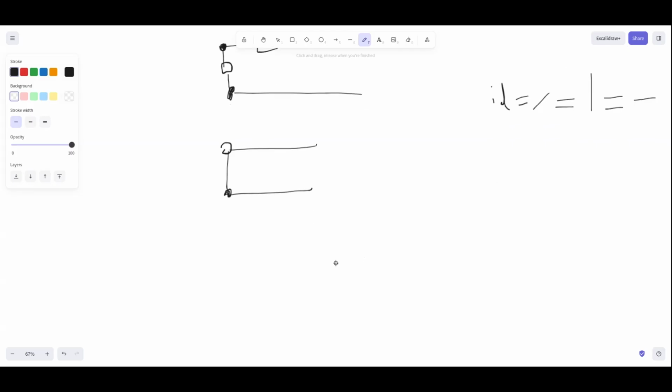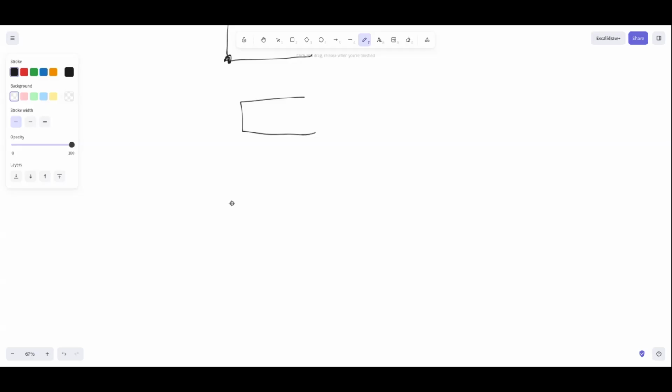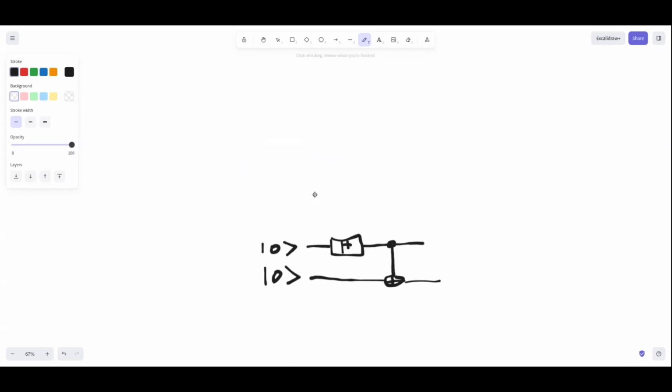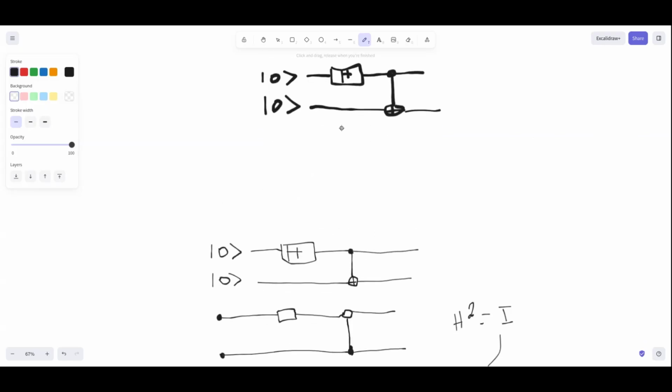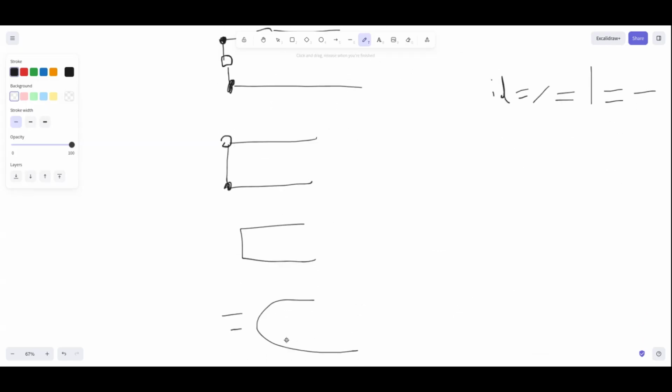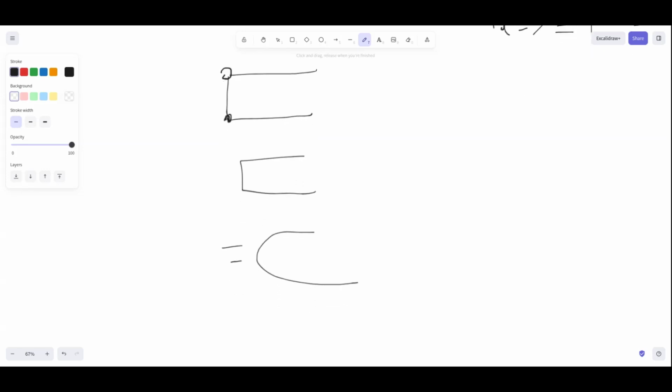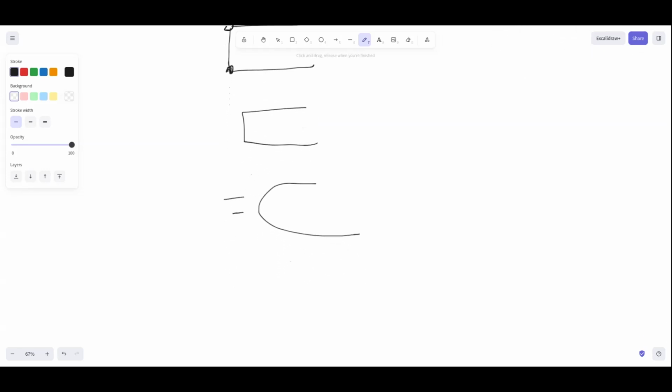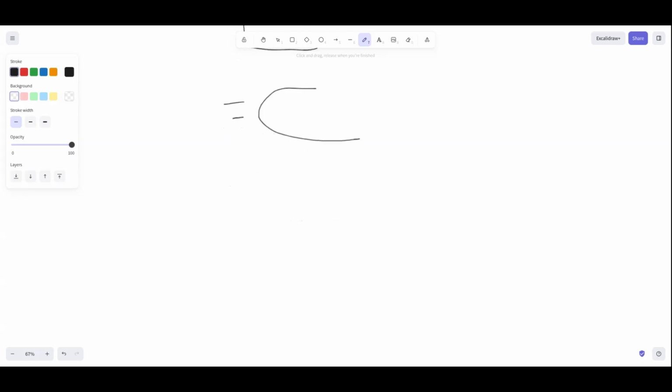it's ZX. So we have this, but then we can say it's also equal to this, and then we have the cap, which is an important thing in ZX calculus, in the axioms of the language. So we just proved that this circuit can be reduced to this cap without anything, just like this.